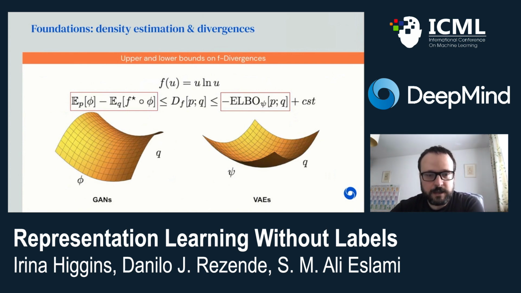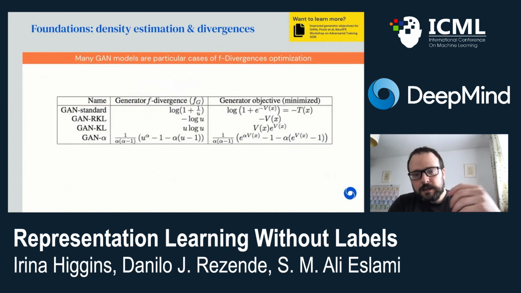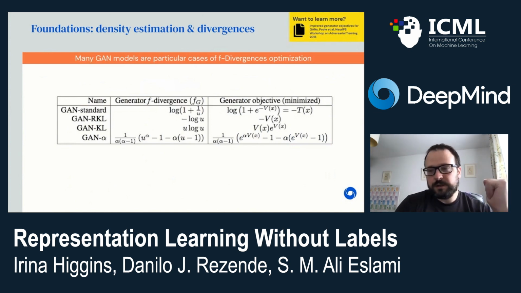So as I said, examples on both sides of these inequalities for F divergences are GANs and VAEs. Various GANs that have been published over the years have different formulations and are written in terms of different losses, but most of them can be mapped back to the F divergences, and this paper provides a dictionary of the F functions that explain various different versions of GANs.